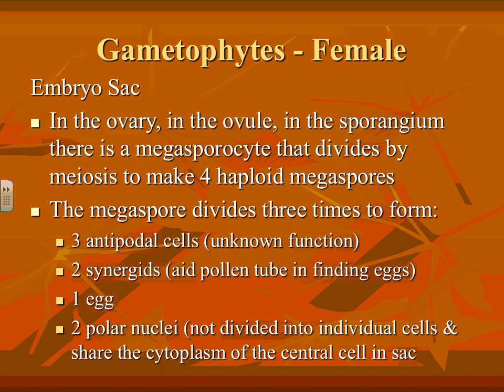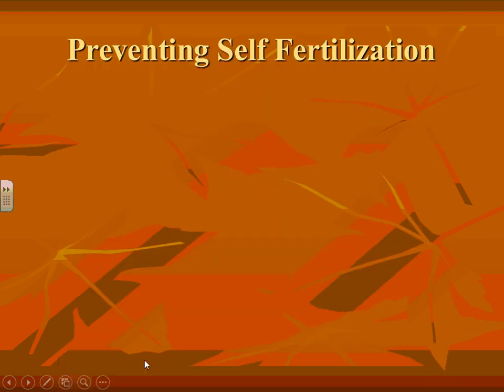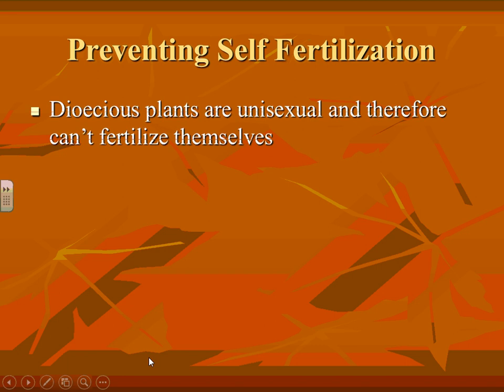Now the next slide I have is a picture of all these male and female gametophytes. So everything that you just took notes on, which was really confusing and had lots of new terms, here it is. Here's everything on a diagram. So take a few minutes to look at this and look at your notes while looking at all of these steps so that you can put a picture to the words.